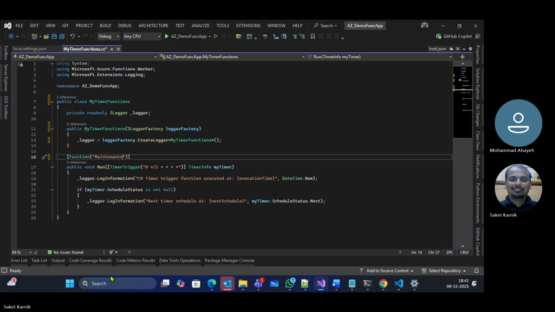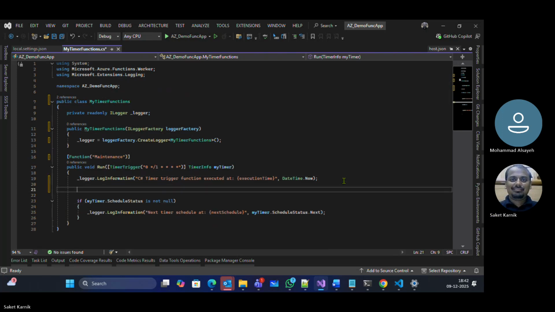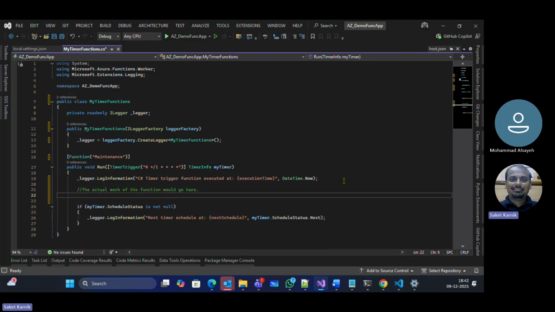So first of all, I want to put this log, right? And let's say this also, I want when it is going to run next. And in between goes the actual task. I'll simulate that by saying underscore logger dot log information performing schedule maintenance tasks, right?